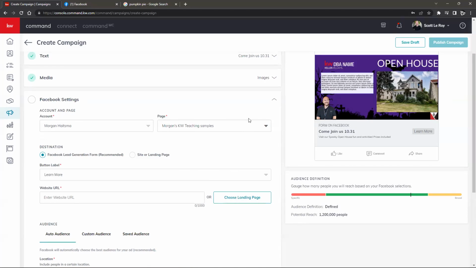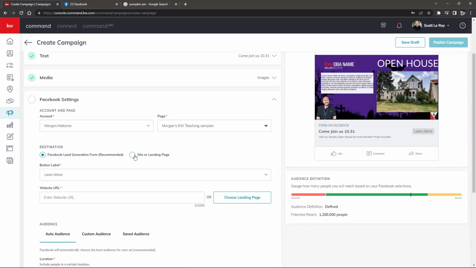So again, keep in mind, if you're getting that error saying that you must be an admin, or if it's not letting you connect that page, just know that you may need to come back here and reconnect due to Facebook updating their side of the Facebook business pages. But they look to be pulling in pretty accurately. That destination is going to be an important section for you to be able to pull in and claim those leads. So if you're looking for those leads to pull into your database and be in your notification bell saying, hey, we claimed this lead for you, your Facebook lead generation form is going to be the key.